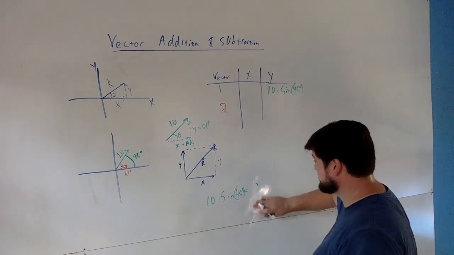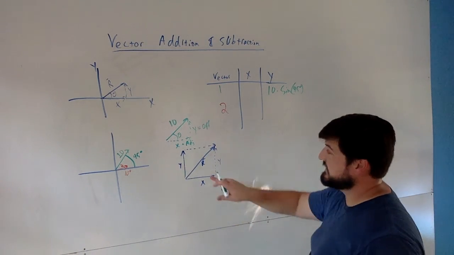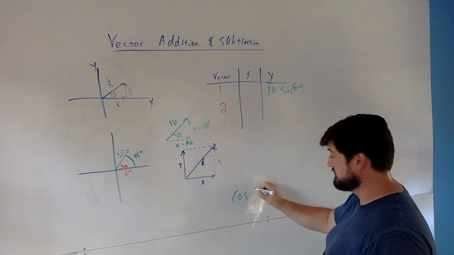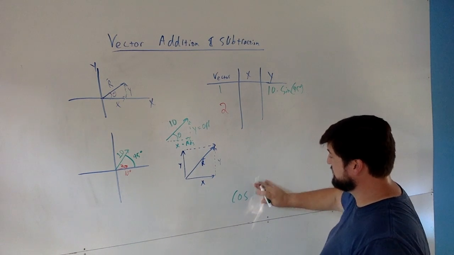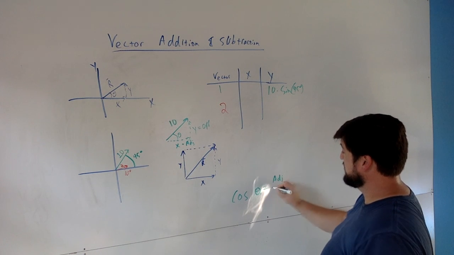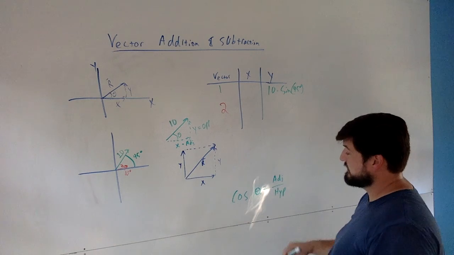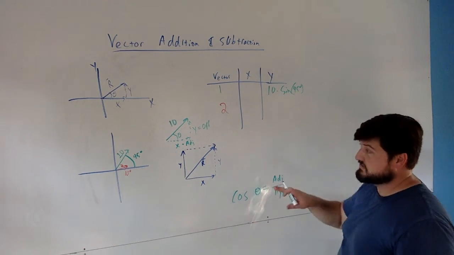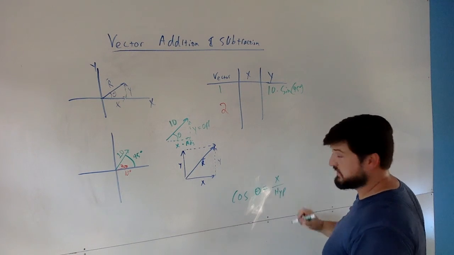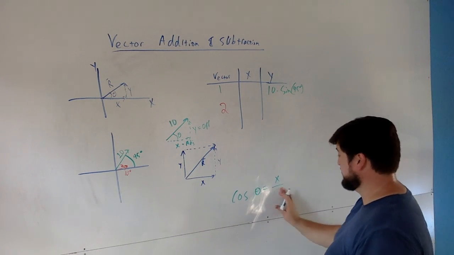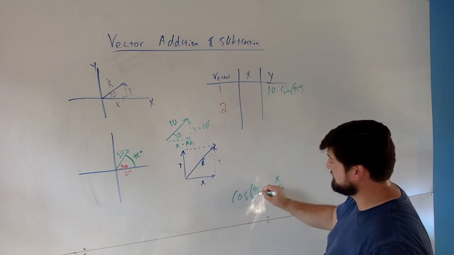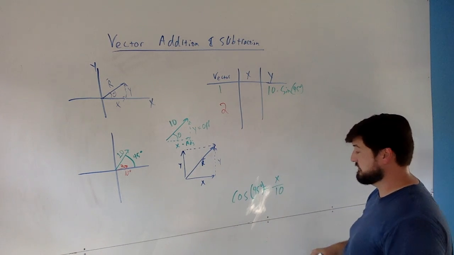Well, I have to figure out my x component, okay? So for my x, that's adjacent, so I have to use cosine. So cosine of my angle, which I'm going to go ahead and just call theta, I'm going to do what I did last time. Cosine theta is equal to adjacent over hypotenuse, okay? Well, my adjacent is actually the x component. That's what I really want to find. We're calling it x, okay? My hypotenuse, we have a number for that. It's 10. And my theta, we have a value for that as well. It's 45 degrees, or again, pi over 4, okay?